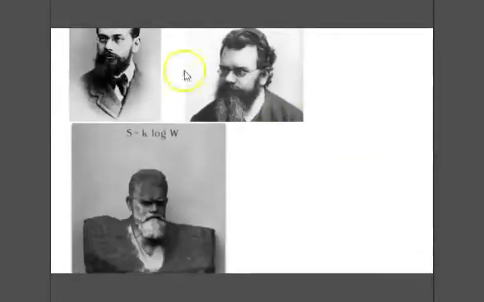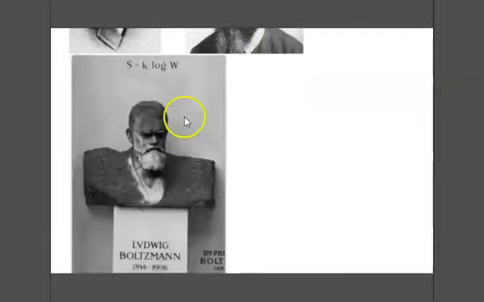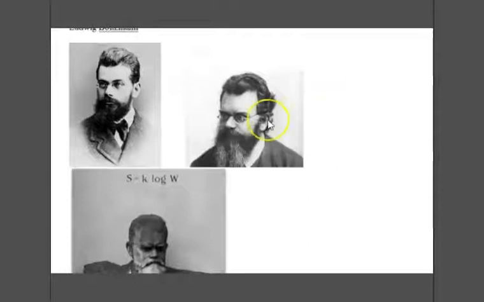This is his early picture, this is a later picture, this is the picture on his tombstone. Guess what that is? That's Boltzmann's constant. This is his most famous equation. The entropy is equal to Boltzmann's constant times the log of the number of ways in which atoms or particles can be represented. Despite his rather severe appearance, he was a kind, gentle person and a great teacher, and I hear he was even a very easy grader.